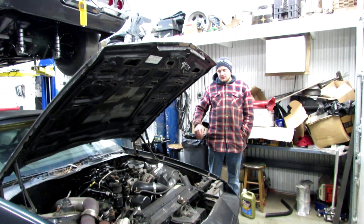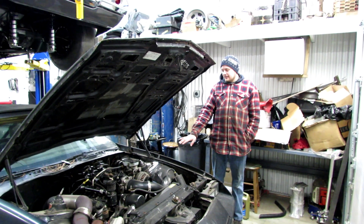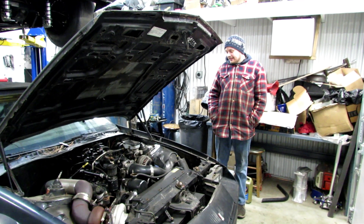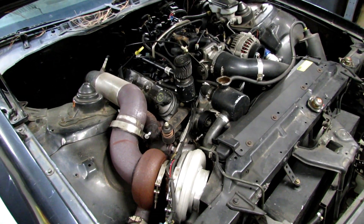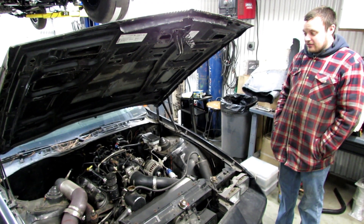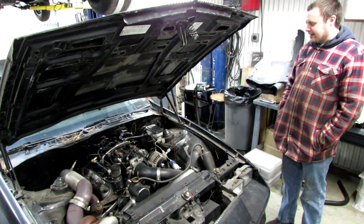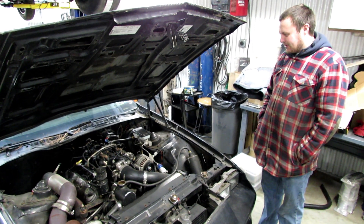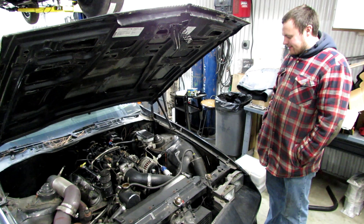Alright guys, today we're going to give you an overview of the 1985 Camaro that we built a couple years ago. This is what we call affectionately the Crap Marrow. My dad and I built it originally for the $3,000 Hooptie Challenge that David Fryberger and Mike Finnegan were putting on. Unfortunately, recently it has blown a head gasket or cracked a head — we're not sure which — and it definitely wasn't my fault. And your dad still loves you, meathead.